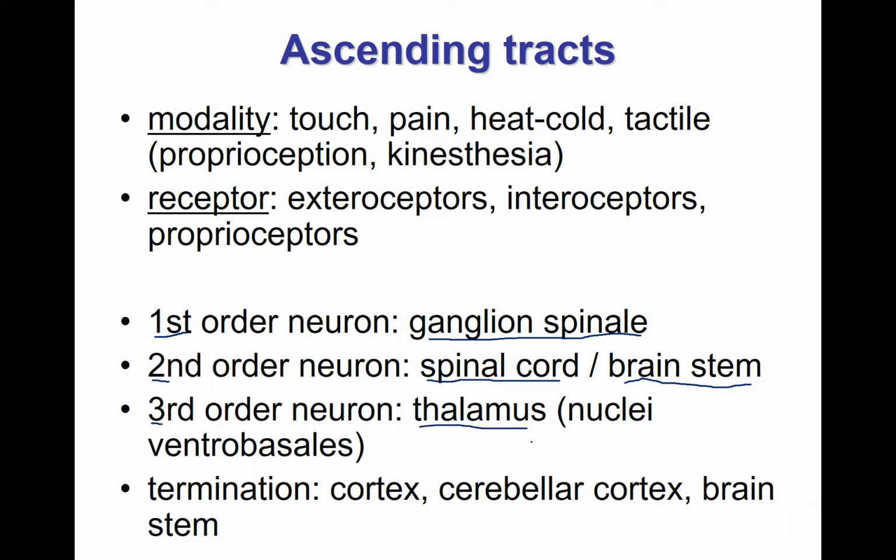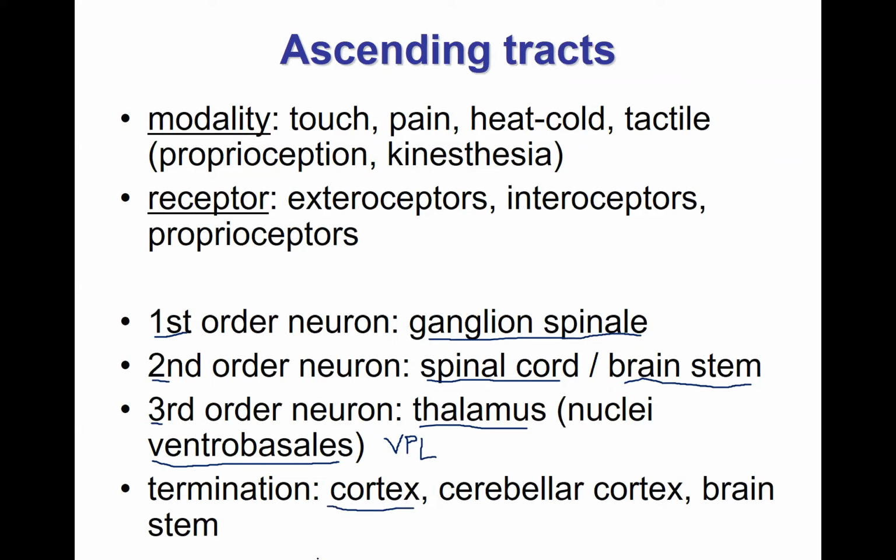As the thalamus is the secretary of the cerebral cortex, all the information except olfaction has to pass through the thalamus into the cerebral cortex. So it passes to the thalamus, and the nuclei are called the ventrobasal nuclei. The nucleus which we will need is called the ventral posterolateral nucleus, VPL nucleus. You can already learn this. And then it terminates in the cortex.